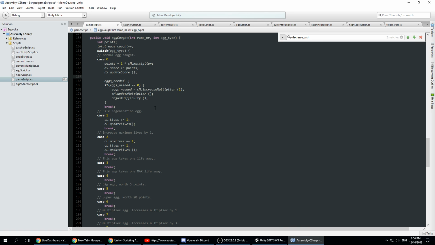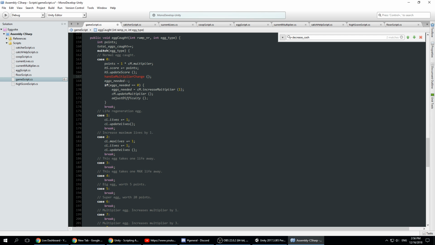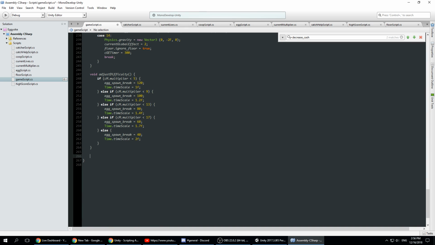Let's make a function called handle multiplier change, and let's put it down over here. Void.